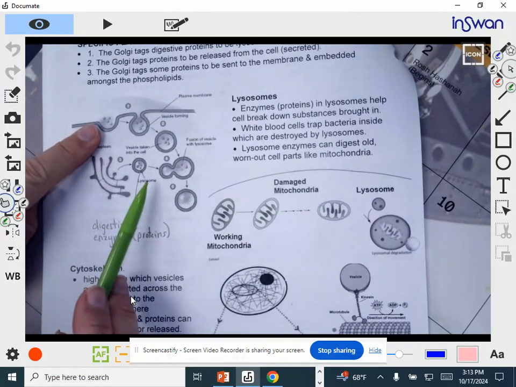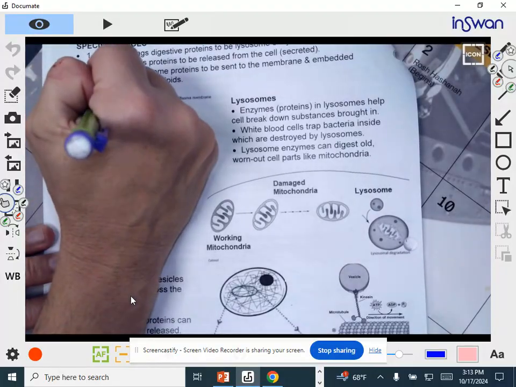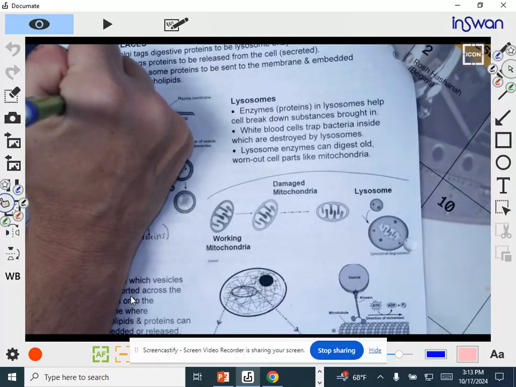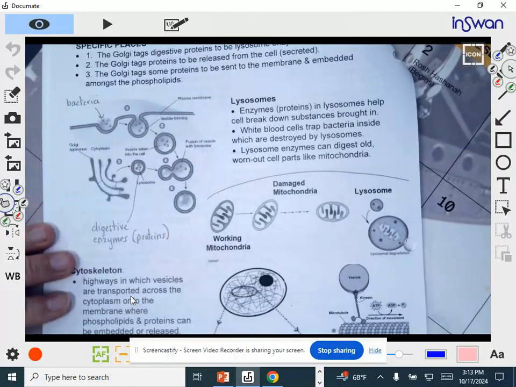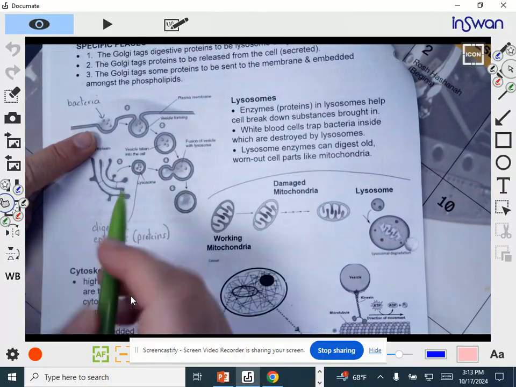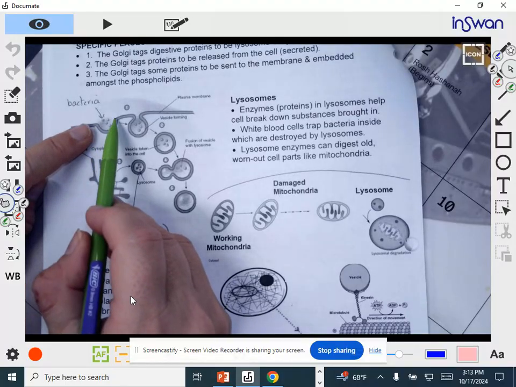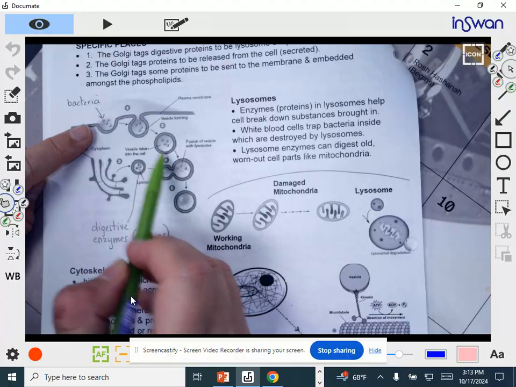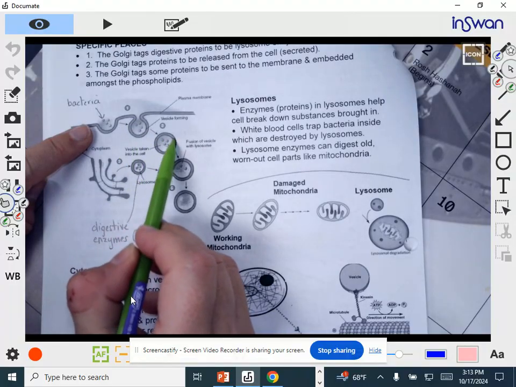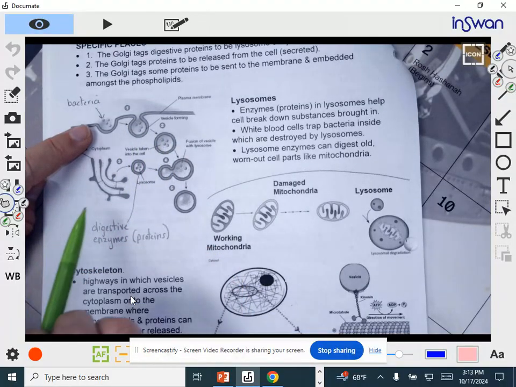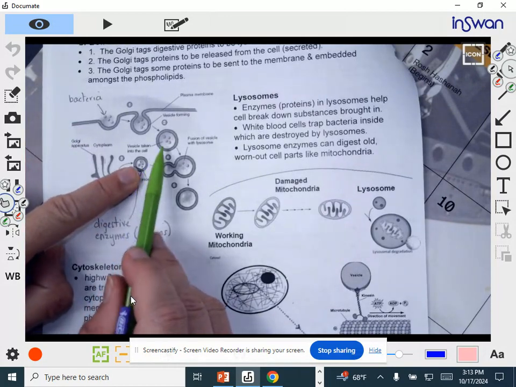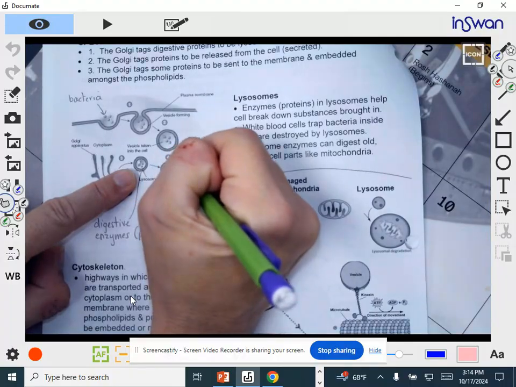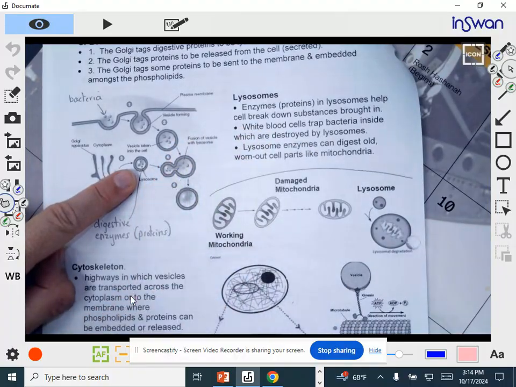Now let's take a look at what the cell's doing. So if you remember, we talked about how your white blood cells can engulf bacteria and bring them in and destroy them. So let's say those are some bacteria cells. You can see that the cell membrane wraps around them and traps them in a vesicle. So now we have part of the phospholipids that used to be in the membrane around this little compartment. And then if this fuses with this, those enzymes are going to be able to get in there and break down the bacteria and destroy them.